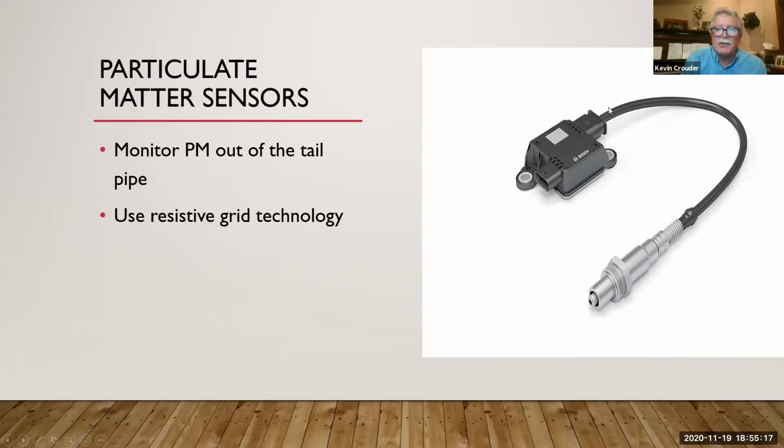All it is, is a sensor here that's controlled by a module, and it's a grid, for lack of a better term, or a set of wires or hairs inside there. And they're completely open circuits to each other. But if the exhaust has soot coming through because it's got a leaky exhaust or something like that, and we're getting exhaust soot out the tailpipe, it collects on those grids inside this thing. And remember, that soot is organic material, and so it's actually conductive. So it would get on that grid and conduct electricity. And based on how much electricity is conducted through there, they would know how much soot is actually coming out of the exhaust. Okay. And then it will turn a check engine light on and say, hey, we got a problem.